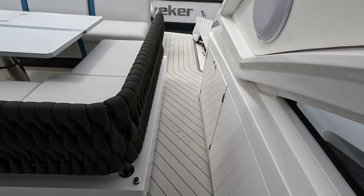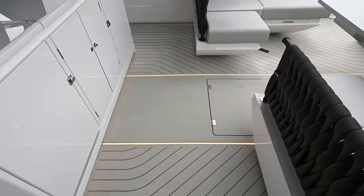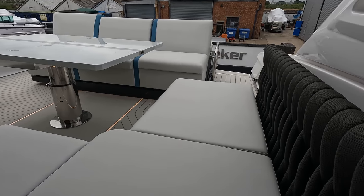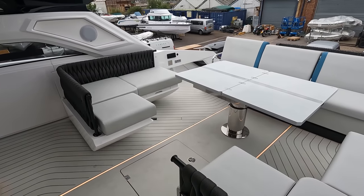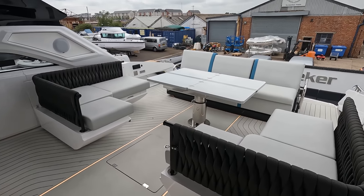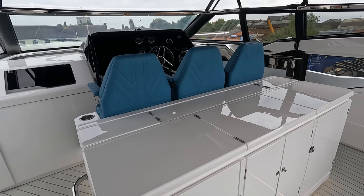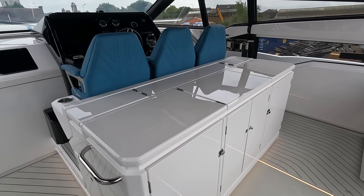We're using a synthetic grey decking arrangement here and they've inlaid some very nice LED lighting through here and up onto the bow area as well. To make the boat functional, just slide the seat back — we do have some outboard lockers on the gunwales either side. You'll notice there's no side deck running all the way aft, which gives this monstrous wide aft cockpit arrangement. The access into the bow is out through the side doors here, with one either side of the helm.